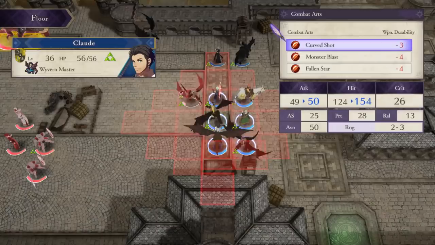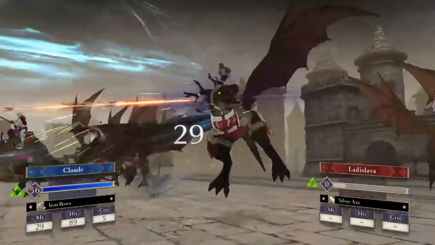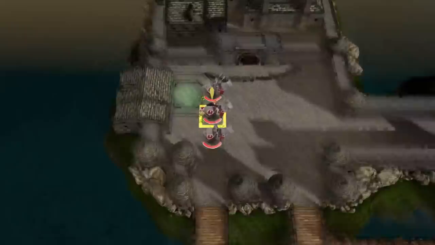Combat arts, curved shots, iron bow plus. That's accurate. That's what I'm talking about. Sorry, Ladislava. You're done. There we go. Thankfully, that hit. Lady Edelgard, I'm sorry. Don't worry, you won't remember your name in a couple chapters past. Alright, she's a goner.